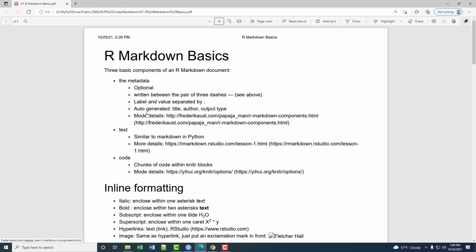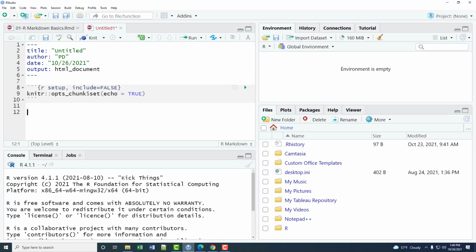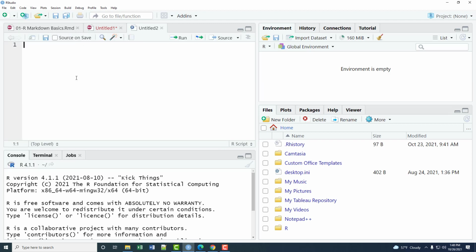If you create an R script, there are no markdowns here, and R scripts are saved with just simply .r. But we will use RMD files, not R script files.